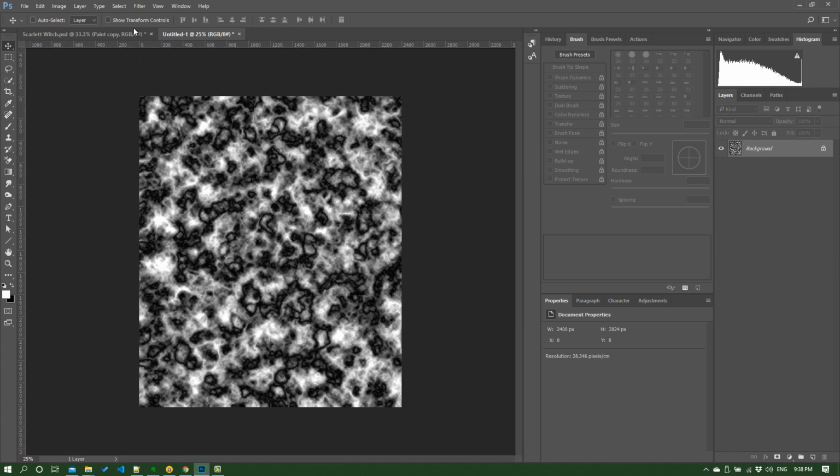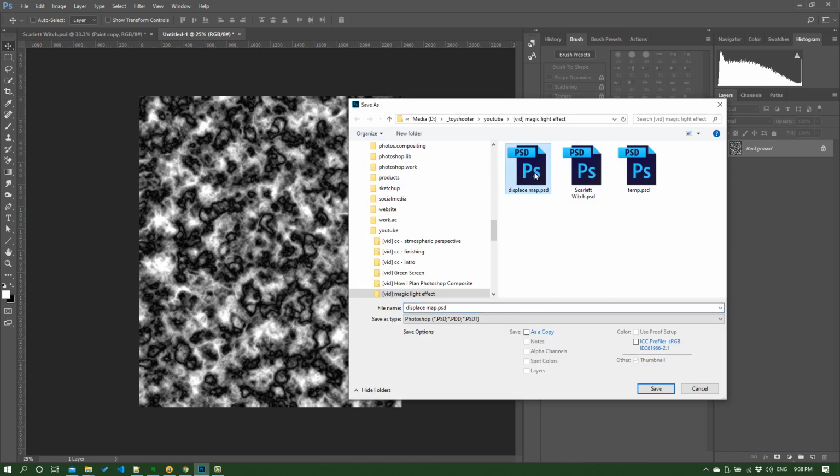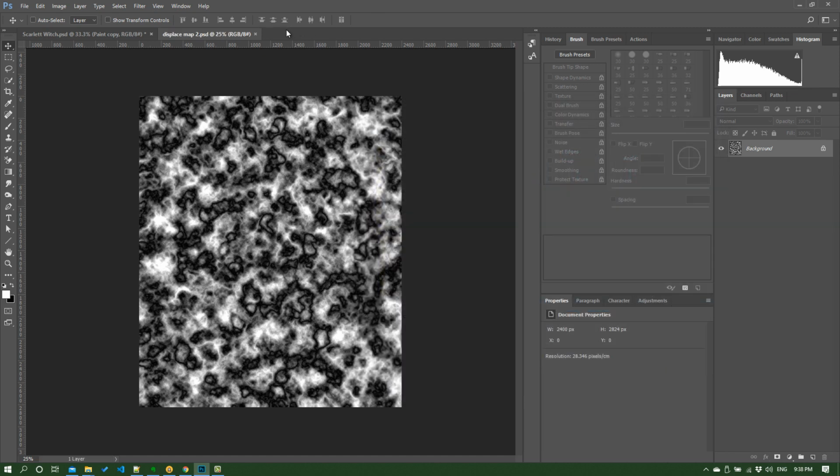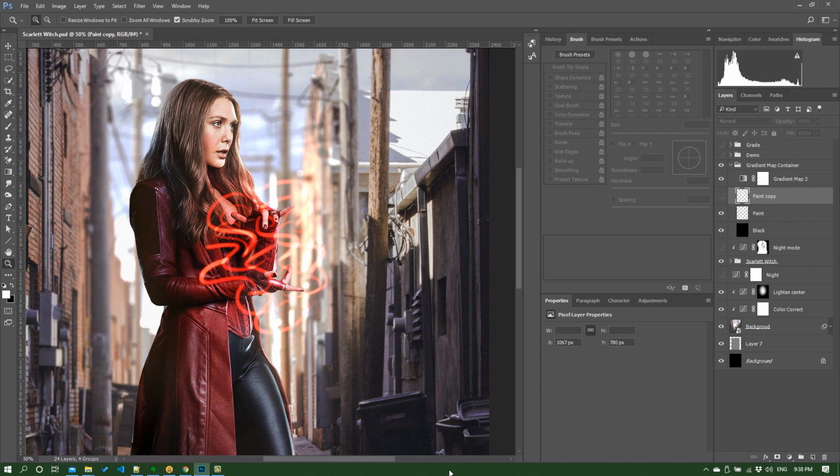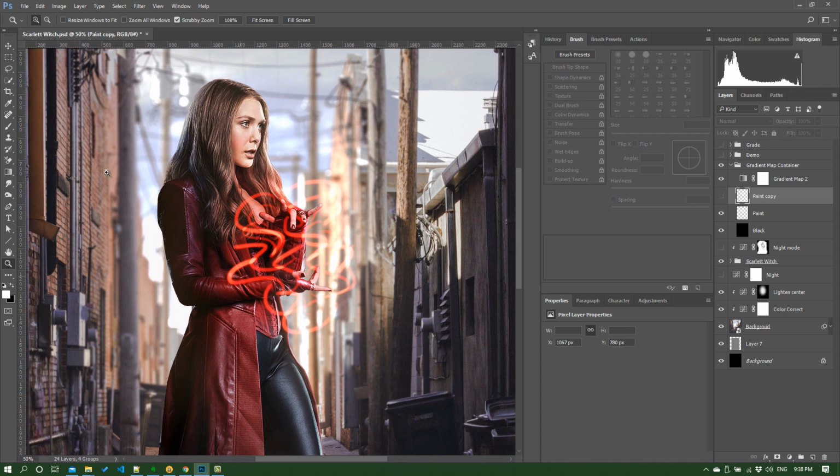So with that set up, I'm going to save that next to our Scarlet Witch document. I'll call that Displace Map 2. The reason I like to do this as the same size as the document you're working on is if you don't do that, what you'll see in a second when we run the displace effect is there's an option where Photoshop's essentially asking you, if the displacement map you're using is too small, what do you want to do when it meets the edge?